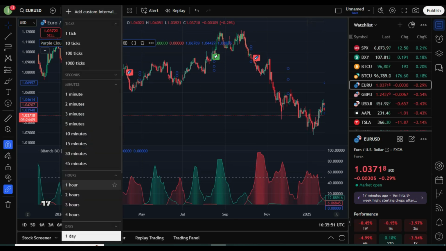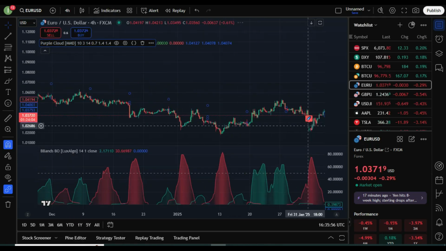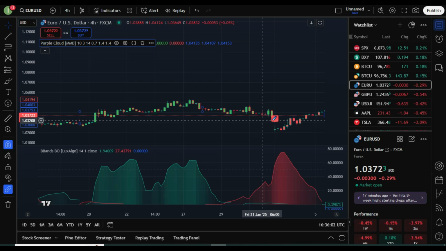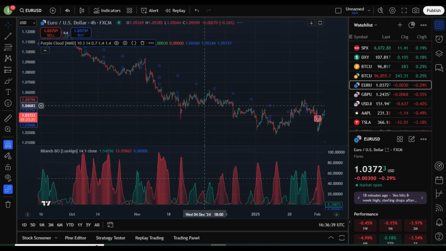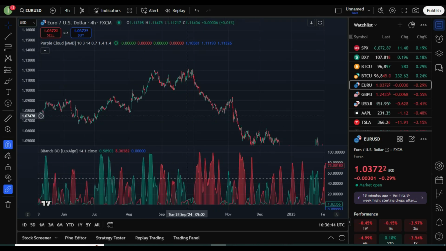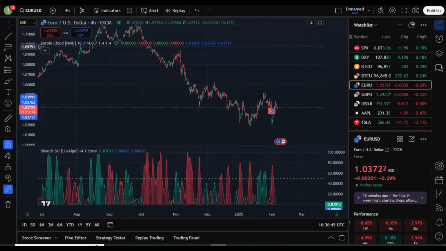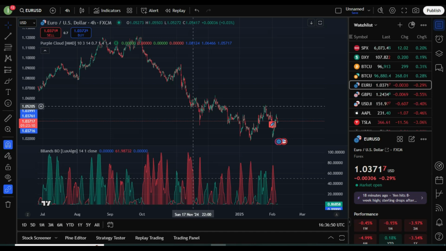If you go to the 4-hour chart, you can see that we had one trade this month. It was when Trump announced the tax increase on Canada, Mexico, and China, and on Monday we had a bearish gap. And it was, I think, maybe a wrong signal because it was economic news that was just a catalyst in the short term. And if we check here, we can see months and months with no signal. I think the best approach for this indicator is to use it when trading a stock.